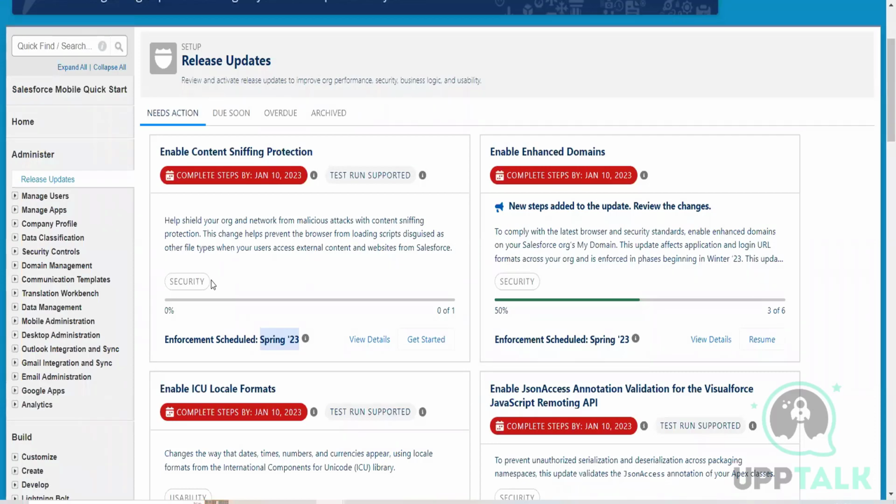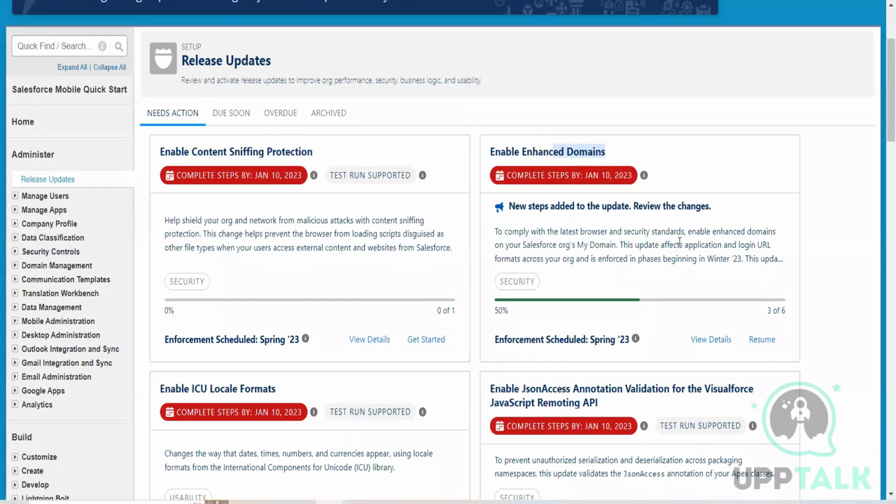Okay. Then you can see enable enhanced domains. Why this domain is used and what you are using, everything is there in that description. You can go through it. To comply with the latest browser and security standards, enable enhanced domains on your Salesforce org's My Domain.